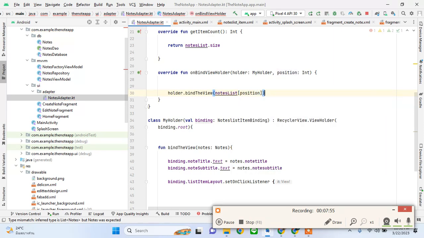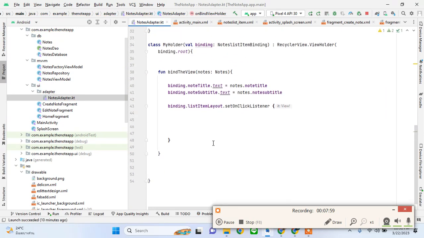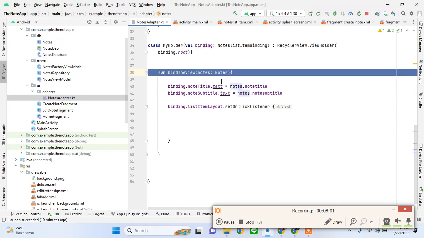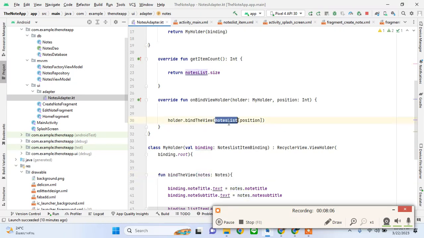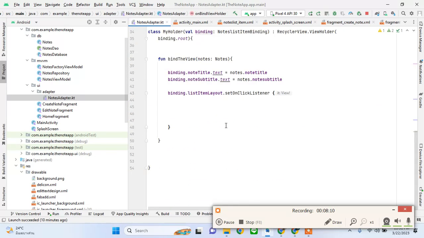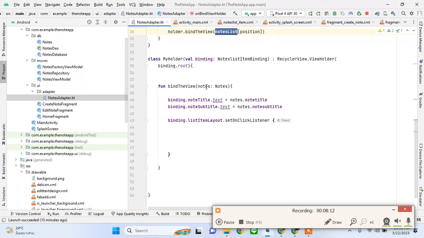Now this can be a little bit complicated, but if you see here, this method is expecting the node object, right? If we simply pass the list, it's not expecting the list, but this node object.